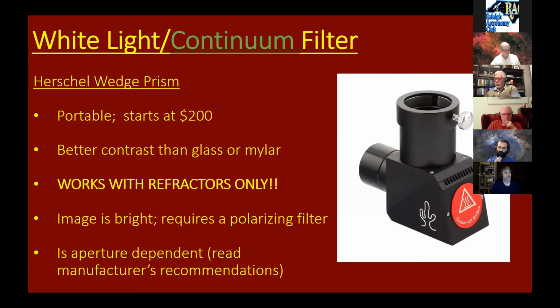But Herschel wedges here, they are only good for refractors. So you don't want to use it for anything else. Basically, the reason why is that almost all the other telescopes out there are mirror telescopes. So they're taking sunlight and bouncing it back and forth inside of a tube. So it's going to get pretty hot, pretty damn quick. So yeah, it won't work. Trust me, don't do it. But anyway, okay, yeah. So you can only use it with refractors.